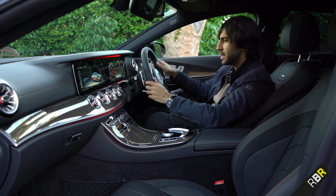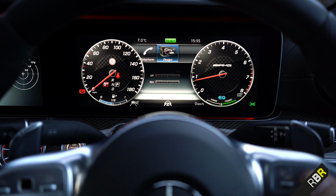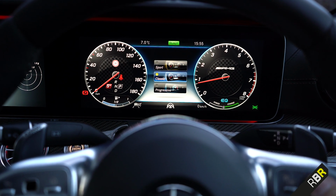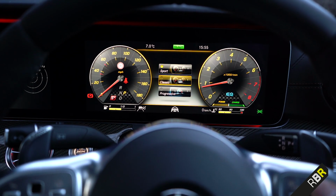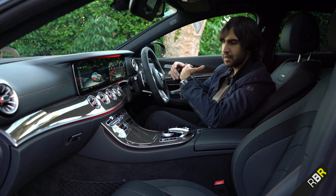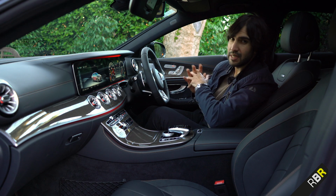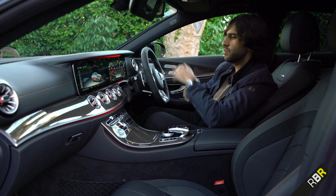in here. It's still very much customizable. You do get 3 different designs in the front here, and you can customize what you want on those screens, at least on the left-hand side. But you don't get that upgraded experience that we're getting in all the new Mercedes coming out now. In fact, you don't even get it in the GT63S, but that's a moan for next week.